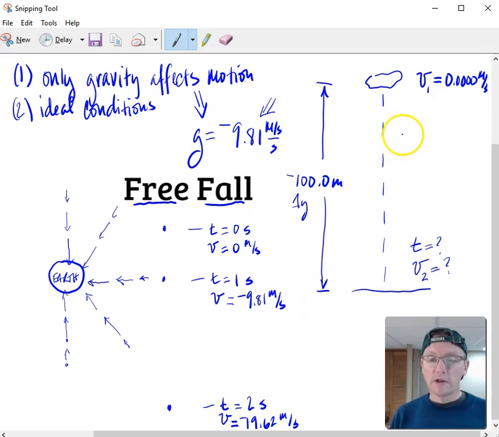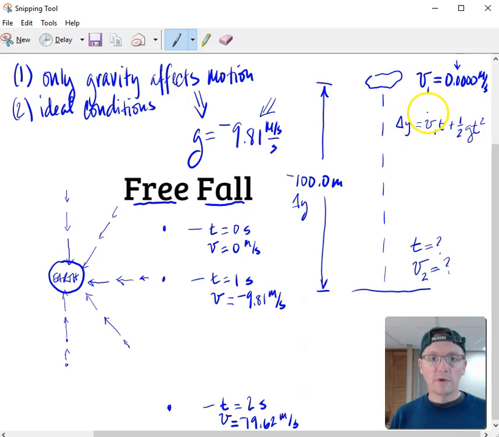If you haven't already figured it out, the best place to go is that master motion equation, which we talked about in one of the last videos. It says this: delta y, because we're doing a vertical displacement, is equal to v sub 1 times t plus 1/2 little g, because our acceleration is due to gravity, times t squared. Now we don't know the t, and we're going to be able to find that out from this formula. The reason we can find it pretty easily is this guy right here. I chose that specifically to make your life easier in this case.